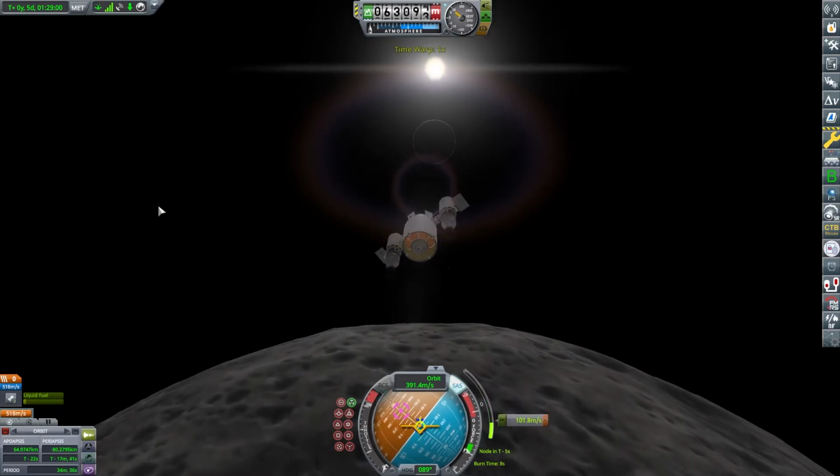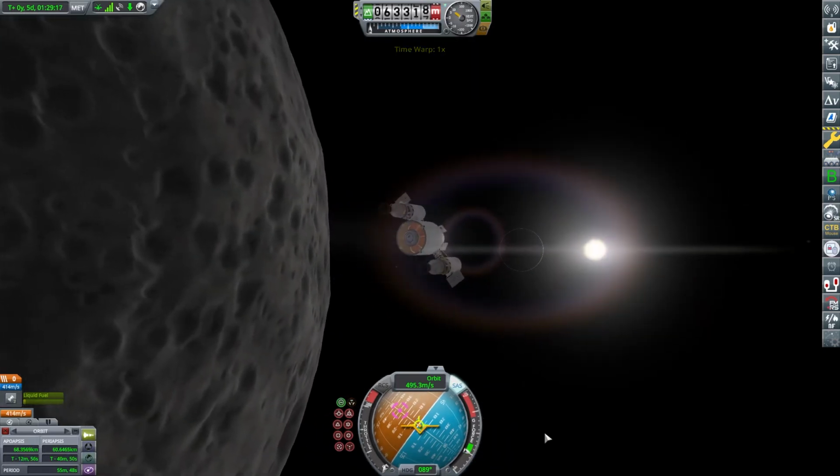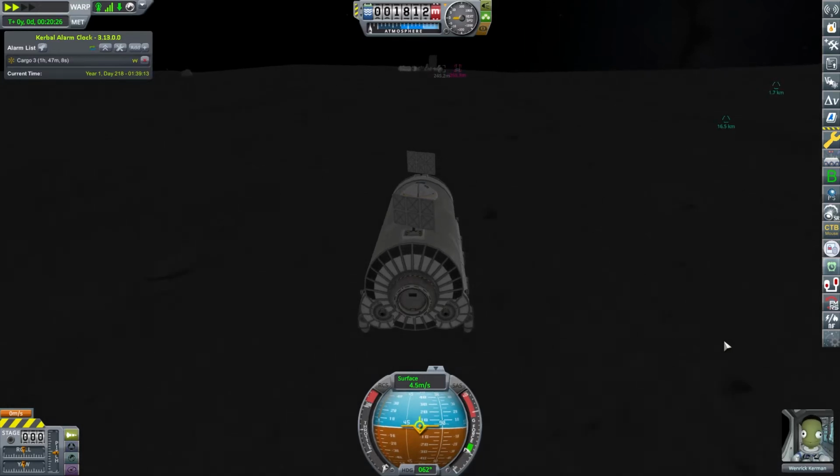Probably in a few hours, I would imagine. It's going to take us a little bit of time just to get that up there. So we're in orbit now, nice and safe. And while that's happening, Rick's taking a trip to the Mun base, it's a long journey, obviously.